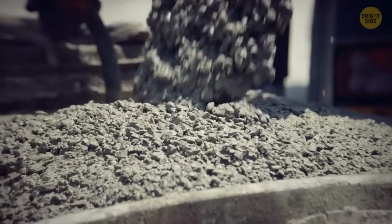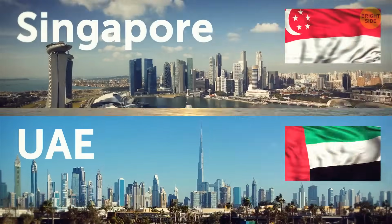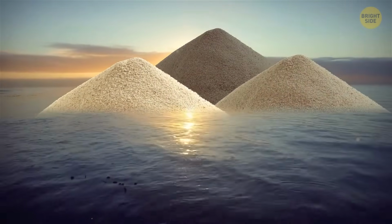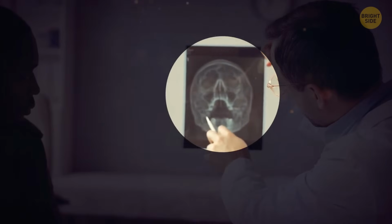Even though there's a lot of it, sand is still a valuable material. Concrete is made out of it. And also, some countries, like the United Arab Emirates and Singapore, have shipped tons of sand to extend their territory by creating additional islands. Apparently, this is what sinuses look like.